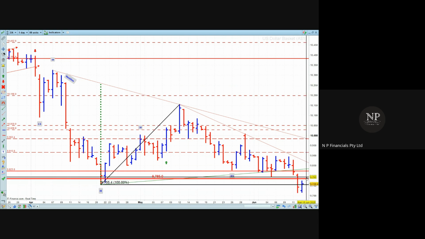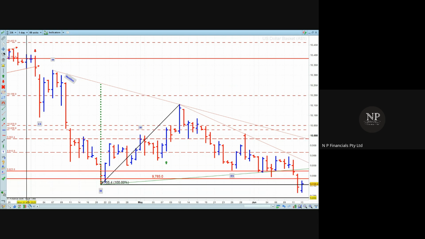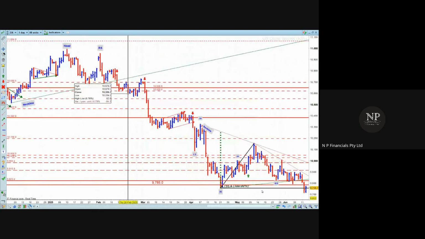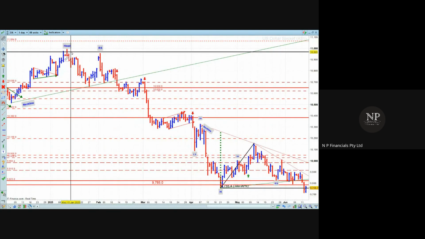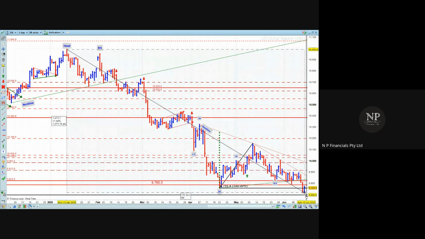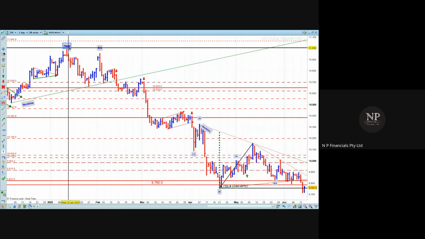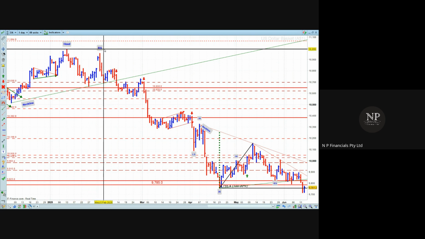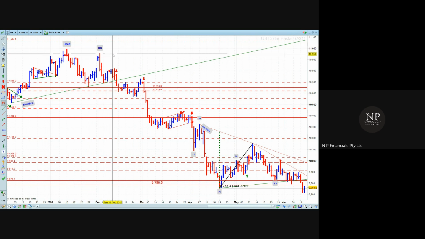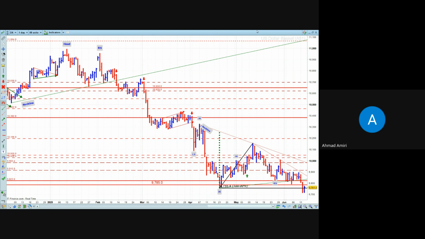So that means there can be strength coming up, because the US dollar is falling a lot from the head here. And if you go from the head to this one here, it has fallen 11.58%, which is a big fall. In foreign exchange, we will be extremely critical about the US dollar, because the US dollar drives the market. Okay. Any question?